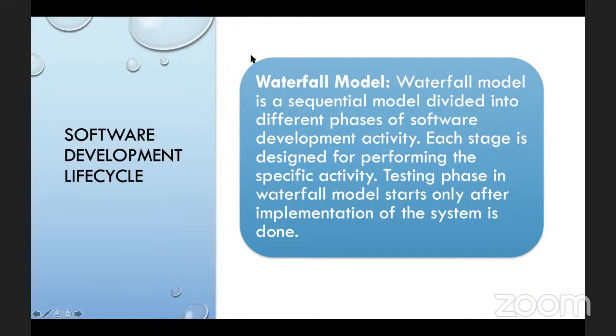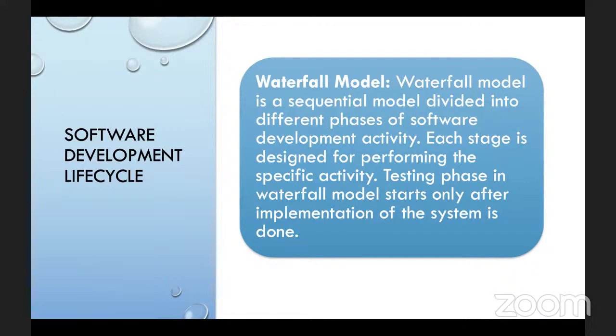So it flows all the way from the top and comes all the way down, right? So it's a sequential model. You can't miss it. From the top, gradually it will begin to descend all the way down. And when we get to the bottom, when we get to the ground, that means we are done, right? All the activities within that sequence, we are done. So that is the waterfall model.